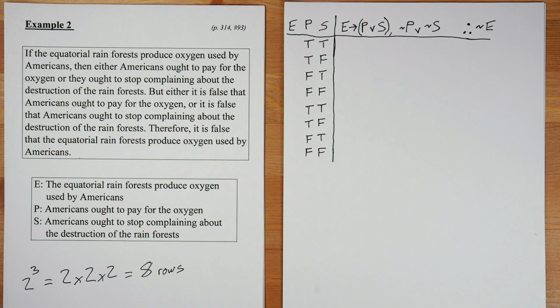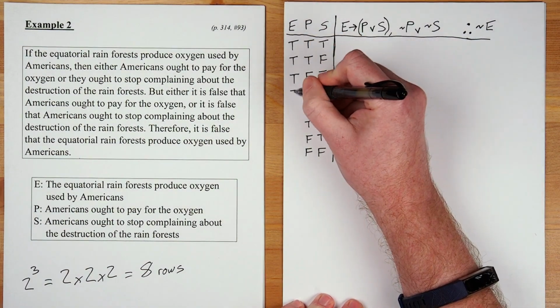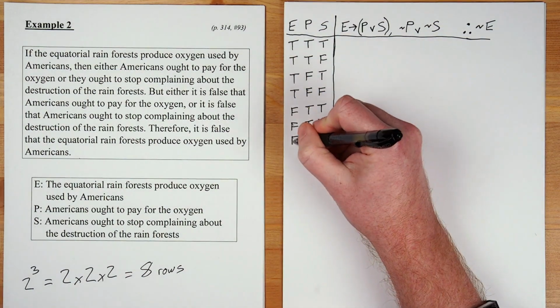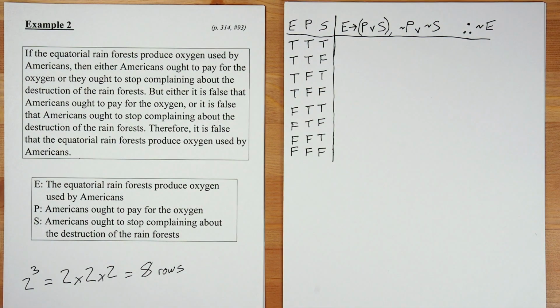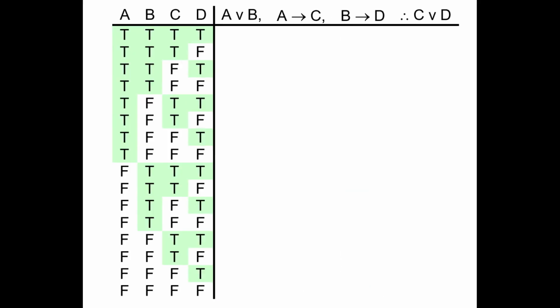The next column, we again double the number of T's and F's in our pattern. So now we'll write 4 T's, then 4 F's, and repeat that all the way to the bottom. We don't need to repeat the pattern in our example here because we only have 8 rows in this one. But here's what a 4-letter table would look like. You can see that in each column after the rightmost column, the length of the pattern has doubled from the column to its right. The pattern continues all the way to the bottom.